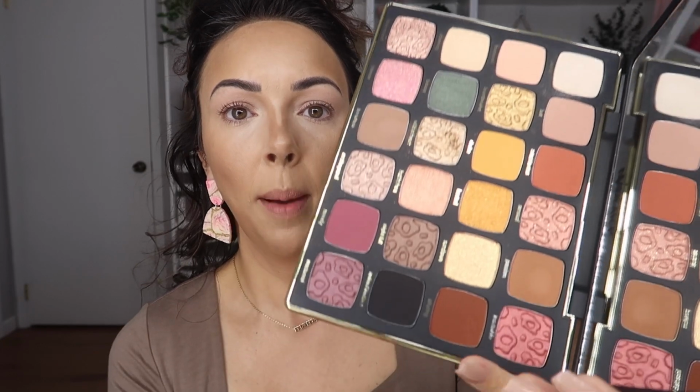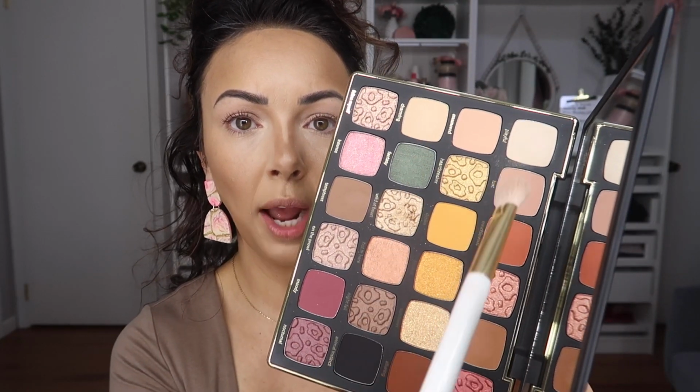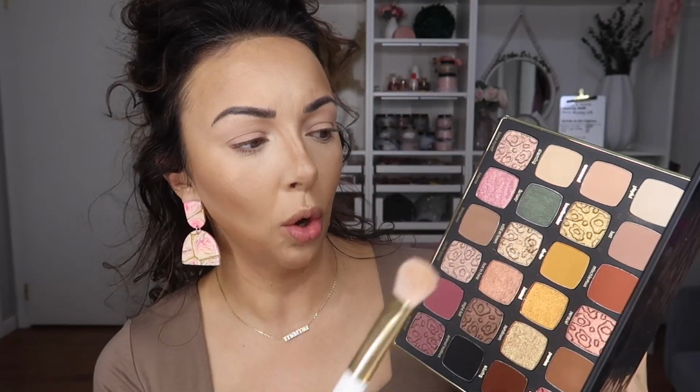Okay, I'm going to smooth out this contour a little bit on my nose, but right now we're going to let everything sit and marinate and do our shadow. I don't know what we're doing with our shadows. I'm just going to talk and play with my shadow and we're going to hope that it turns out beautifully. The one thing I do love about this palette, I have to remind you, is that it is stunning, and the bottom's gold. It is gorgeous. It does have 4 highlighter shades, depending on your skin tone. So here's 1, 2, 3, 4.